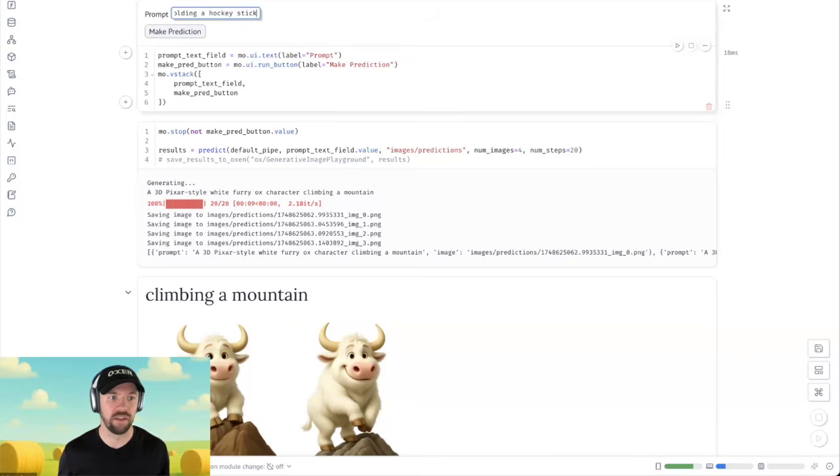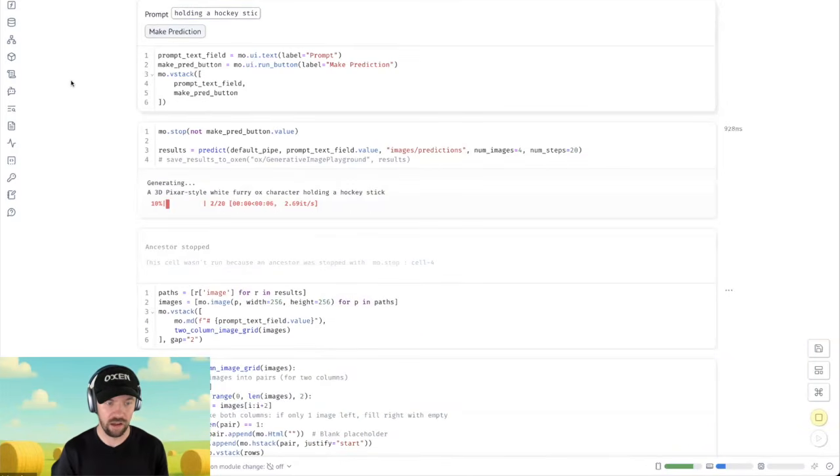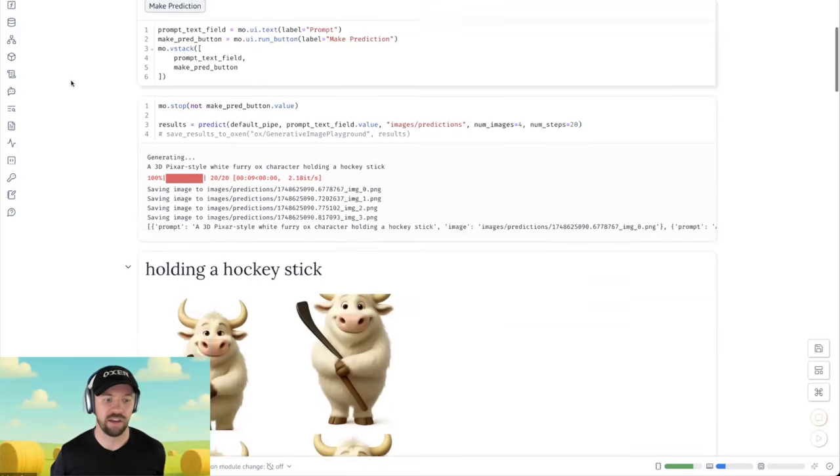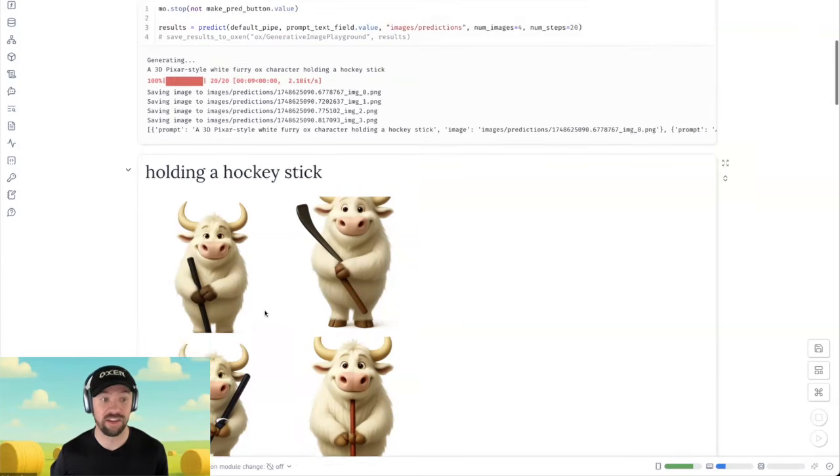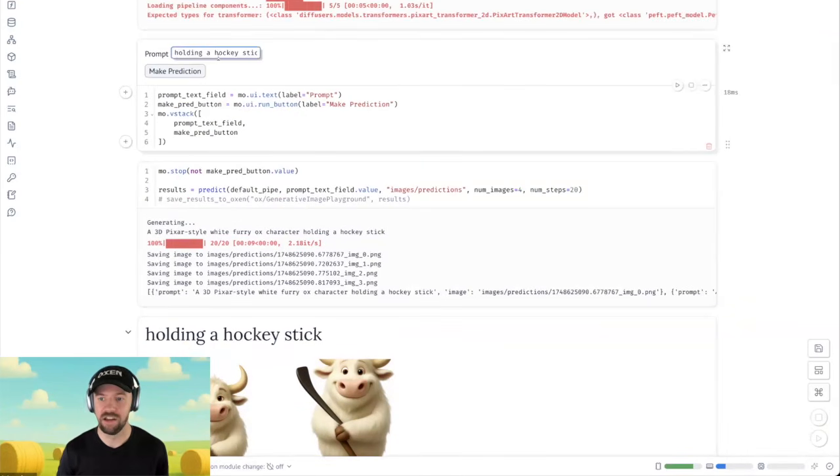And if you've done this in the ChatGPT interface, you'll know that the newest image gen model takes like 40 seconds to a minute to do its whole process, and it'll only give you one image out at the end. Okay, it's having a hard time with the hockey stick. I feel like this fine tune has done a good job with the character consistency and starting to work on the different props that it's holding.